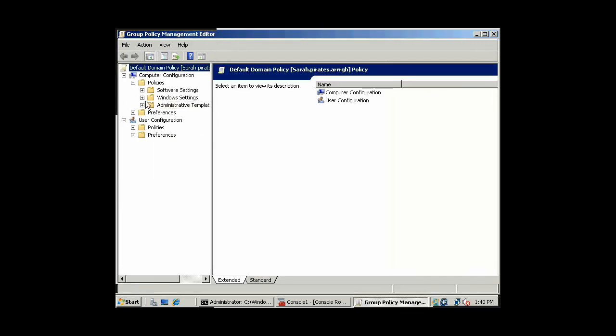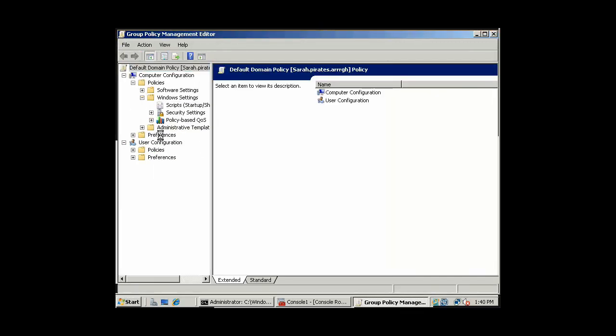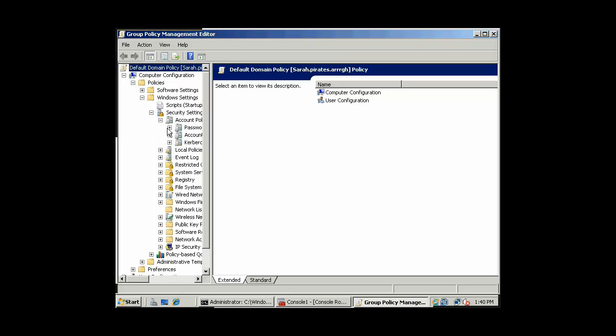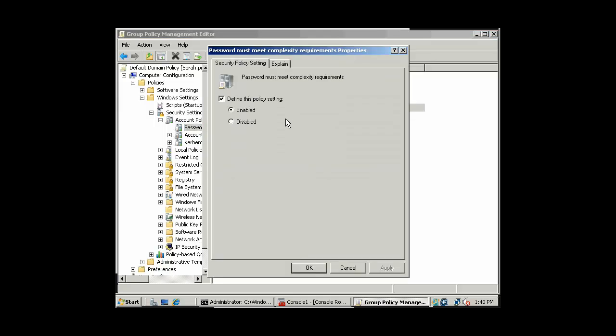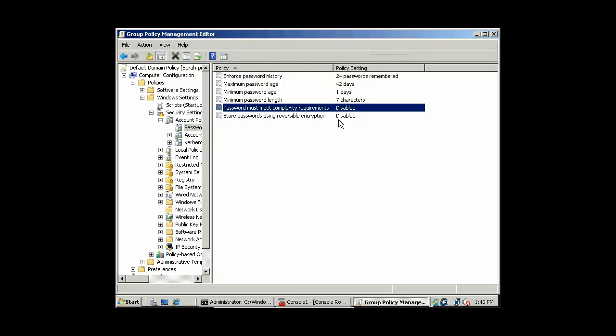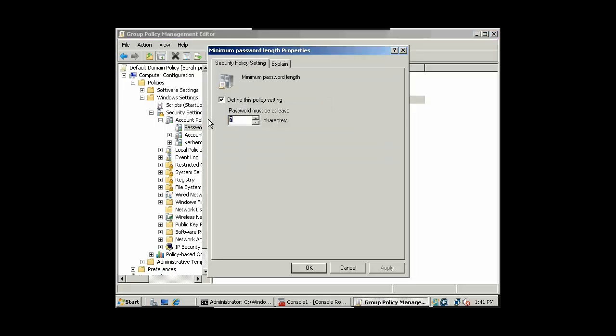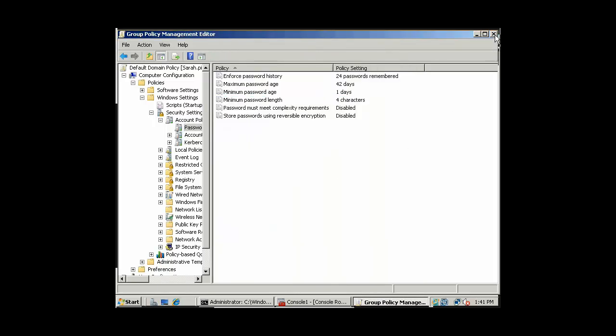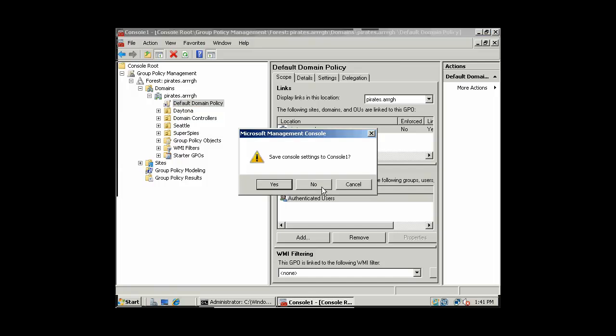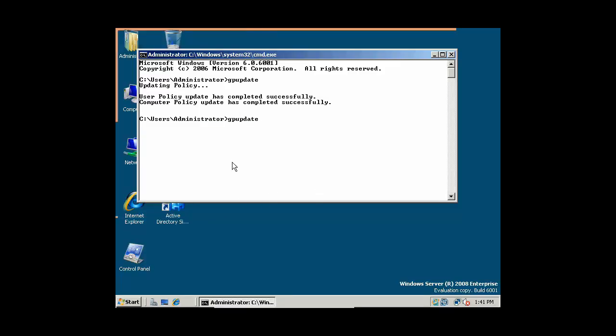And I want to go to policies, Windows, security, and I want to go to account policies and password. And I'm going to disable complex passwords, and I'll set the minimum password to be 4. And I'm going to go ahead and close that. Again, I want to do a GP update.